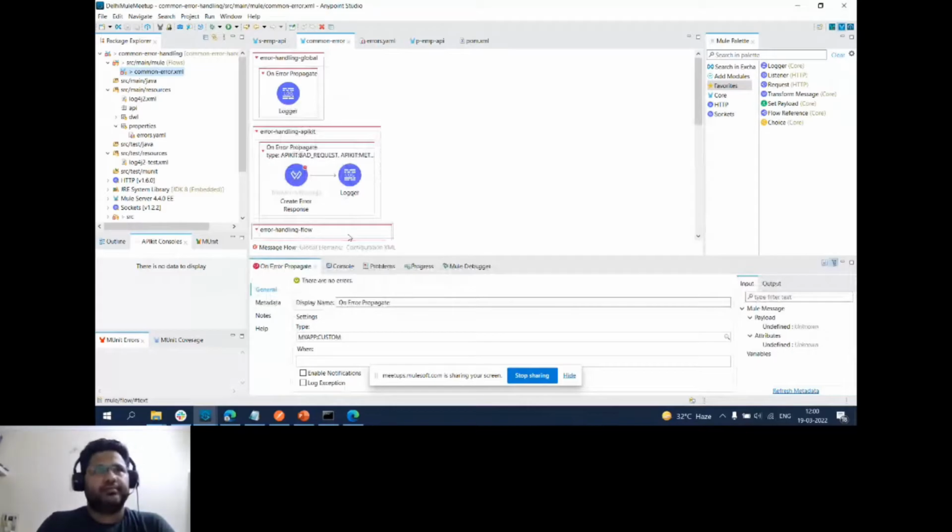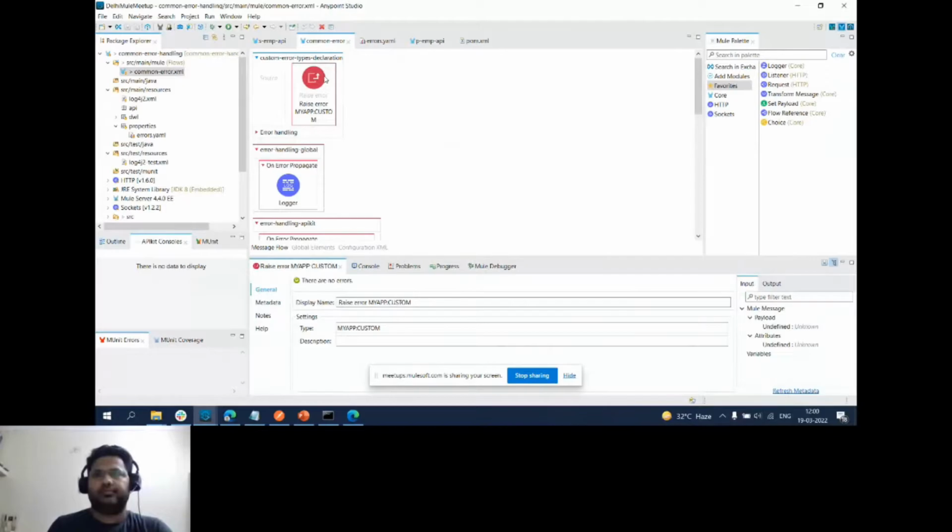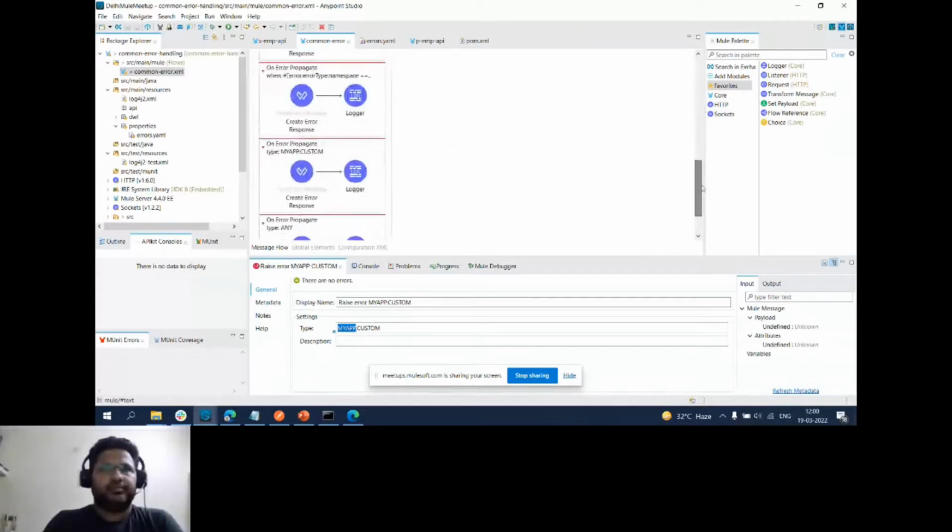So you can have this error one flow where it has custom error type declaration, and then you have raise error, and this is the same error which we handle here.